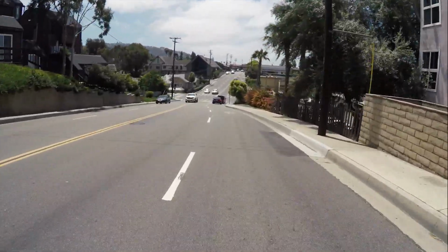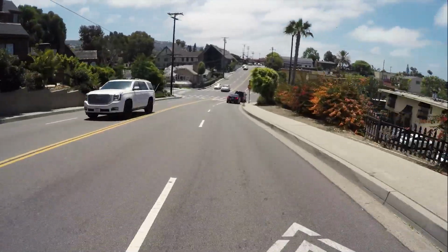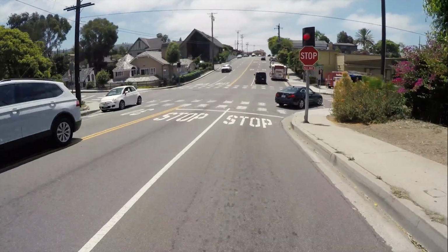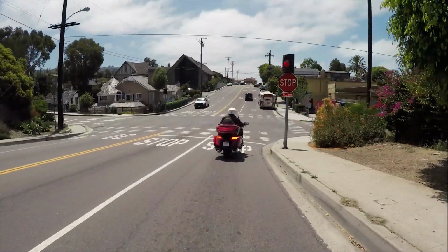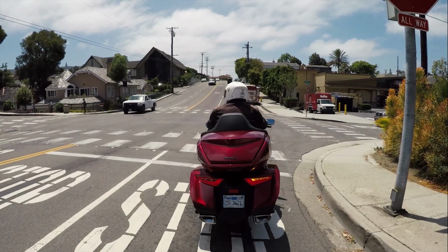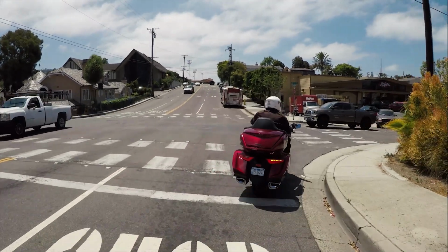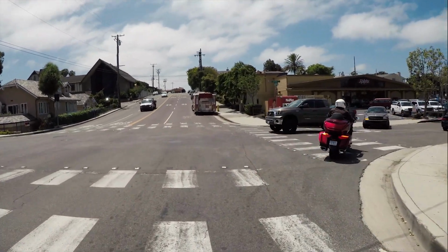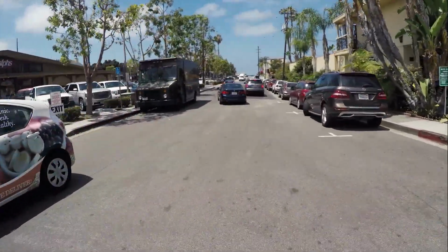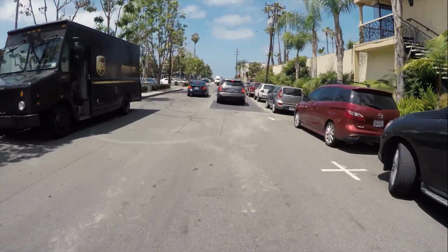This looks like a stop sign, so I think I will make a turn here and see if we hit a traffic light. So this is a pretty good grade downhill stop. I'll make it smooth, keep my handlebars square, make my stop. We have a grocery store here. I see the car in front of me is going to go in there. Well, I made a good choice here. We'll see how long it takes for this to change.